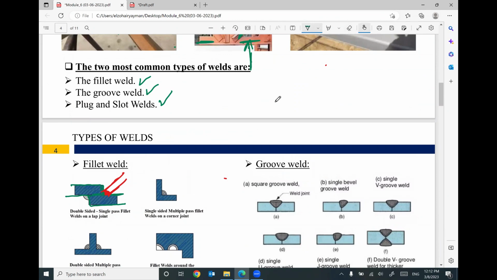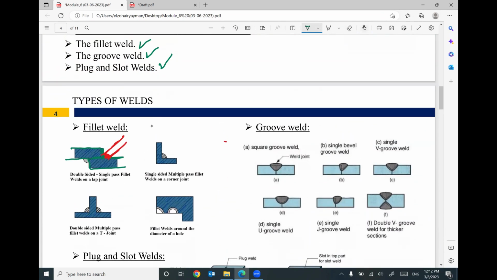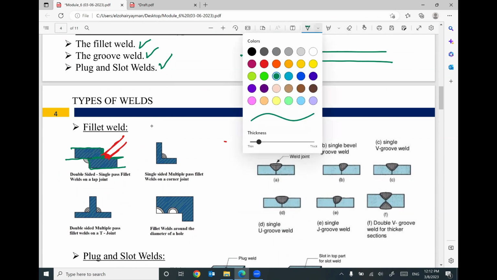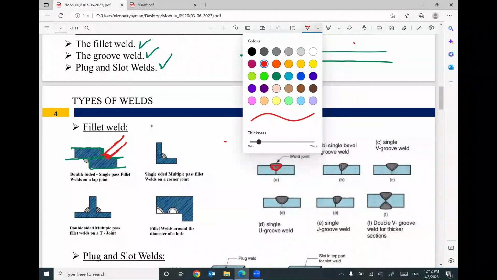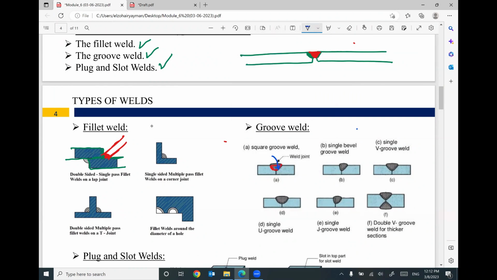And that's all. The second type of welding is called groove weld. For groove weld, we have this one and this one. The two plates will be welded head to head. I will make a groove here. I will remove the steel material at the two edges, and then I will fill this groove with weld. That makes sense? So you first need to create the groove. You need to remove material from the steel, and then fill the groove that you created with weld.